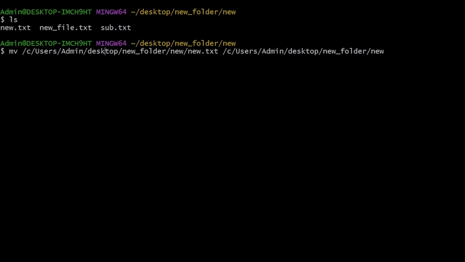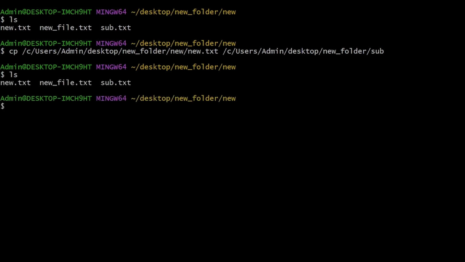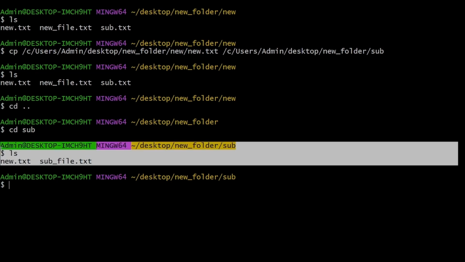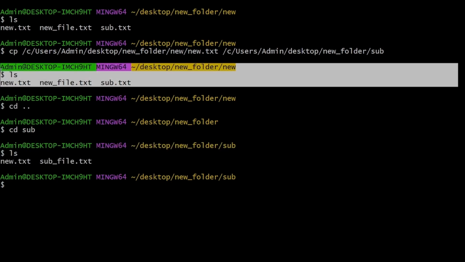Remember, I want to make use of my cp command, not the mv. Remember, cp is used to copy, mv is used to move, right? So please take note of that. So if I want to take this down to my sub sub, this is what I will get. By the time I ls, you notice that I still have the new.txt, new file.txt, and the sub.txt. But by the time I go cd .. into my subdirectory and I ls, this is what I'm getting. Now I've succeeded in copying that file that was in my new, which is this new.txt. I've succeeded in copying it here. So you can see that it's inside my subdirectory and it's also inside of my new directory. So please take note of that.